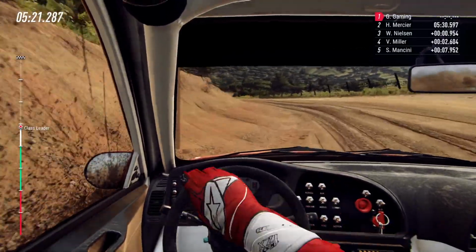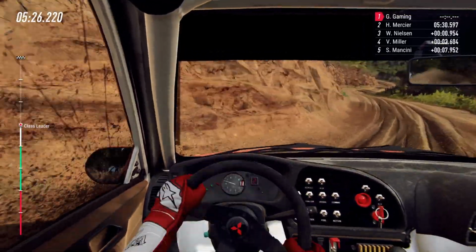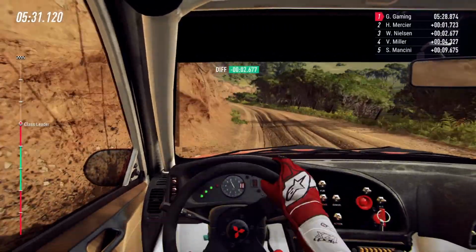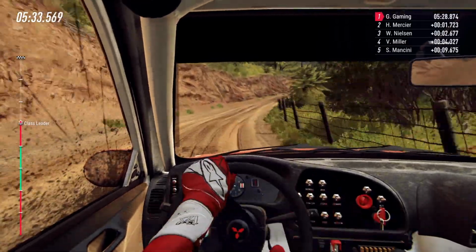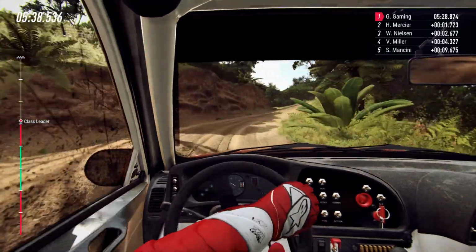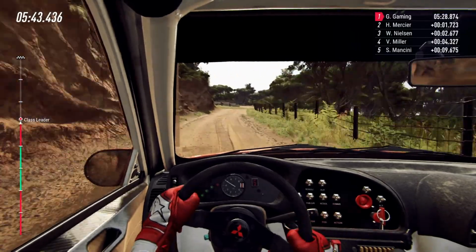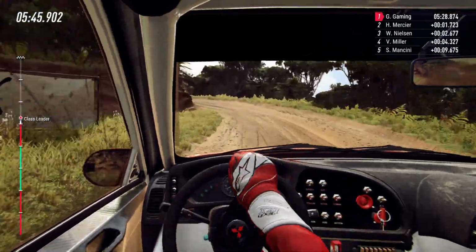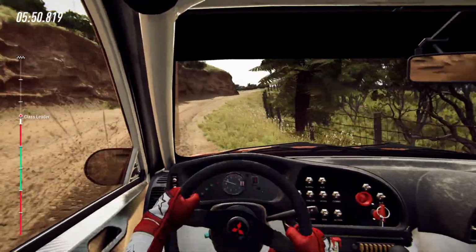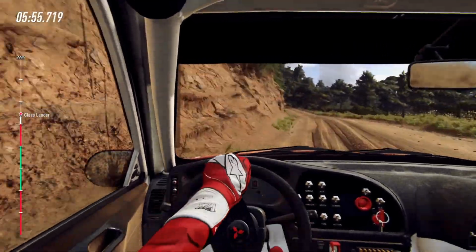Two left tightens. Into six right. Into four left. Into caution. Five right long. Tightens one. Into six left over crest. Opens, keep right over 60. Three left. Into four right. Four left, very long. 80. Two right tightens.